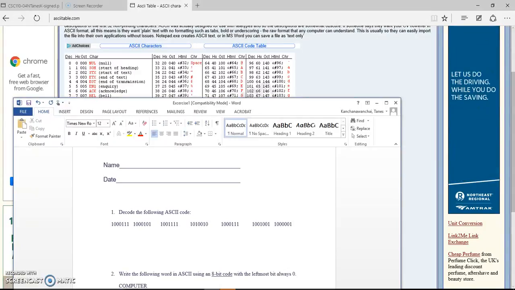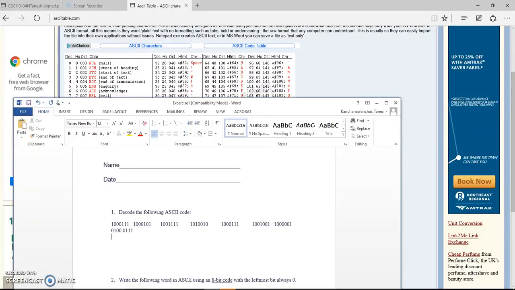To convert that, we have to split this into every 4 bits, right? So 0100 and 0111. I use a space to separate them. This is giving you a letter, and I make it 8 bits too, because we want to look at 4 bits and 4 bits for hexadecimal. So this could be 4, 0100, correct? And how do we get 4?